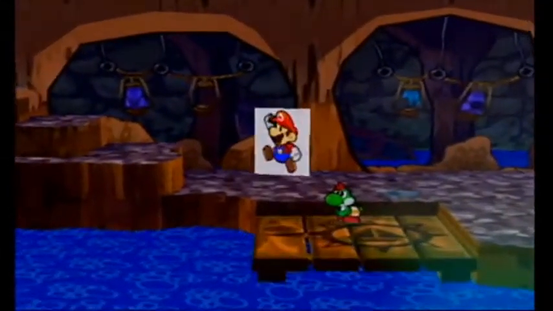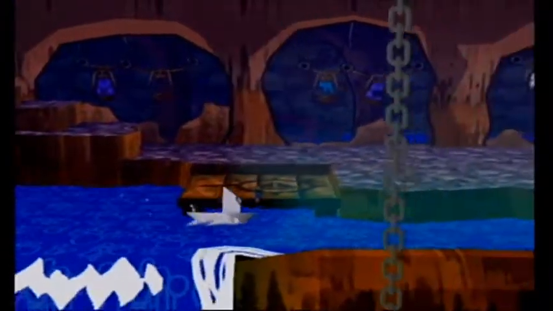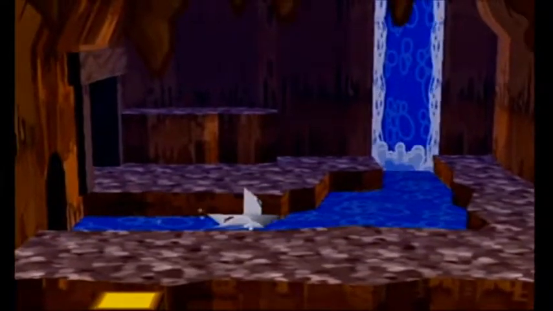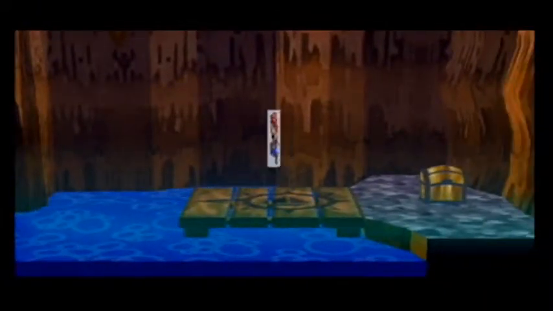Here we go. This is the boat panel I was talking about. So first thing we're gonna do is float back through here. Conveniently, there are all these holes in the cave walls for the stream to go through, so we can follow up with our boat. So with our boat, we can actually go through this waterfall into a secret little cavern over here.